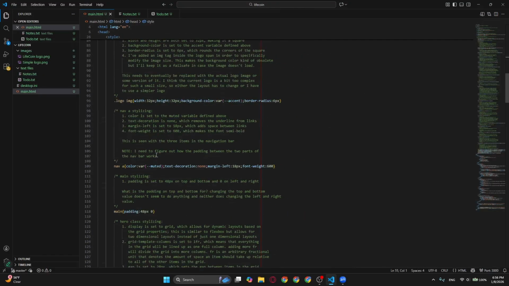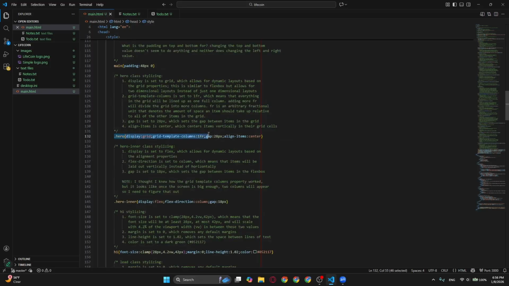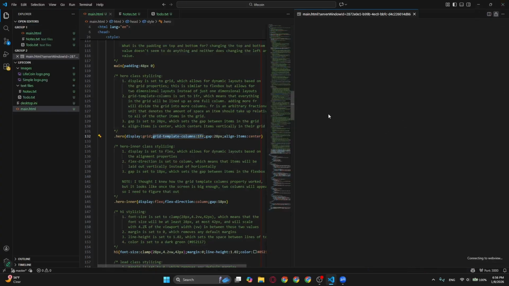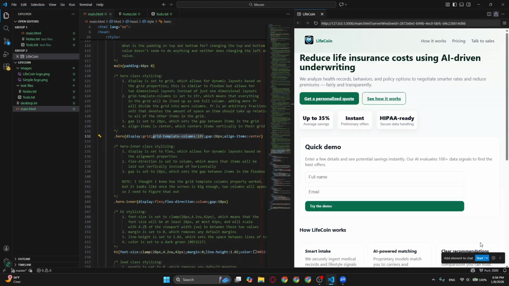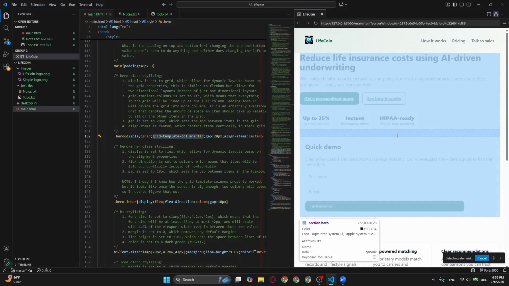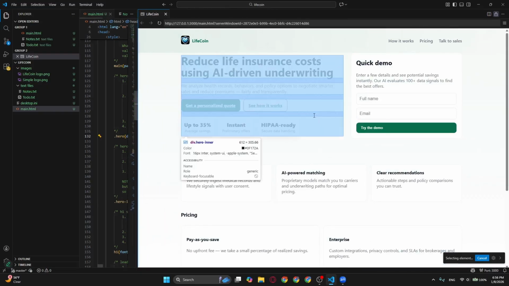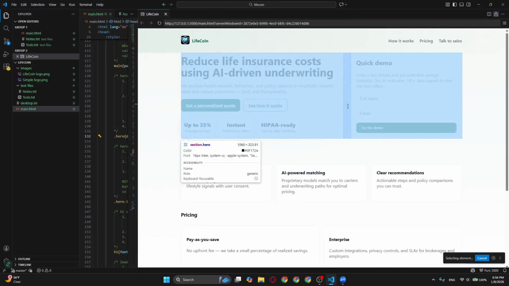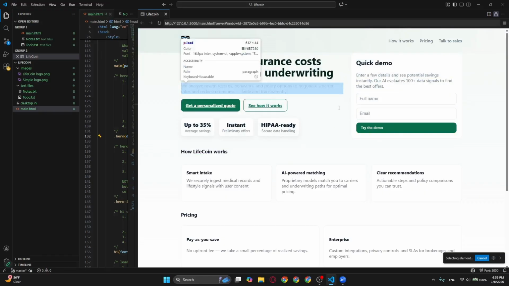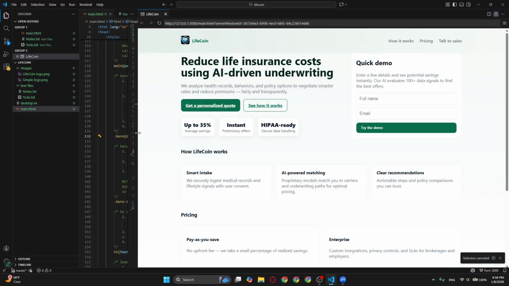And in the code, the hero has the grid template columns function, and it's set to just 1fr, which, from my understanding, should make it so that everything only fits in one column. You can see right here, right now it's one column. Everything's one column right now. But as the screen gets bigger, it pops to two. And it also has the gap in between. So I don't know what's causing that.